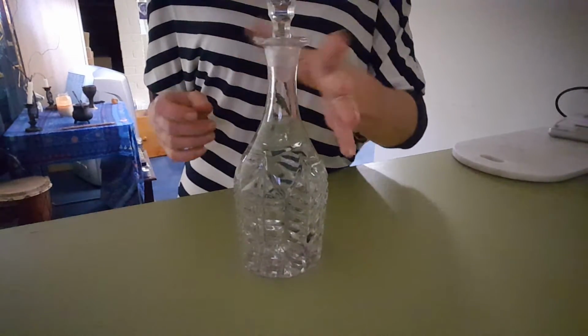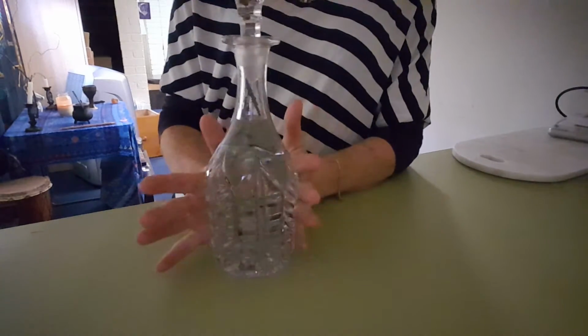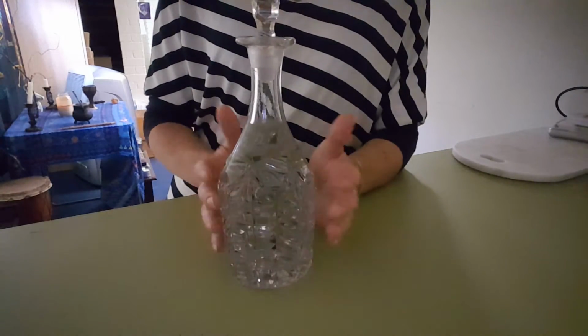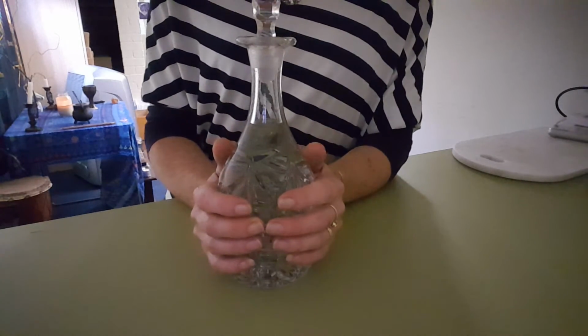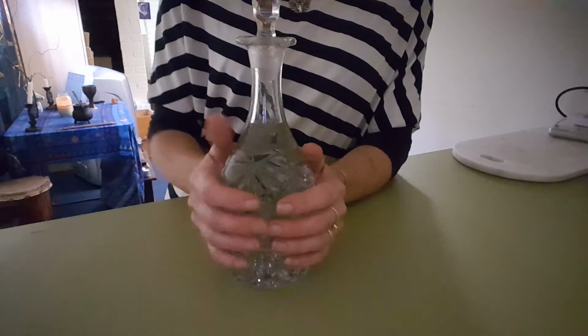And here is one that I put out in an electrical storm that we had last week. So, storm water, love storm water. The energy from storm water is pretty potent. It's really good for banishing. Use it to make war water, which can be a whole other video anyway.